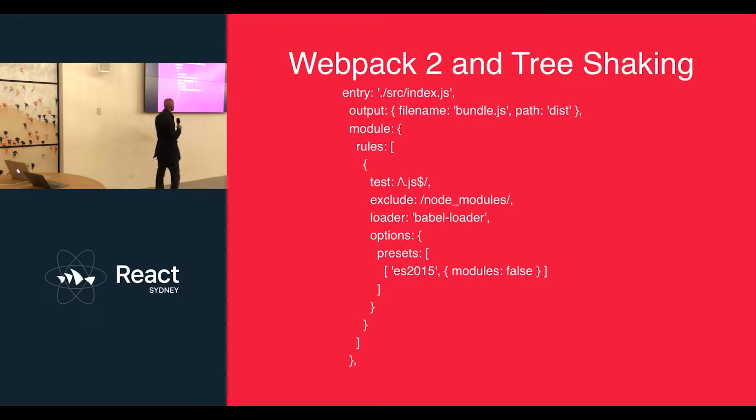So one thing I wanted to mention over here is modules false. So most of us will go ahead and say, all right, Webpack 2, cool, tree shake, I'll go ahead and do that, and then find V on LinkedIn and blame him when it's not working. So you need to make sure you put modules false there, because by default, Babel or ES 2015 adds in another plugin, I don't remember the exact name, which goes ahead and converts our code, our modules, to CommonJS. That's not what we want.